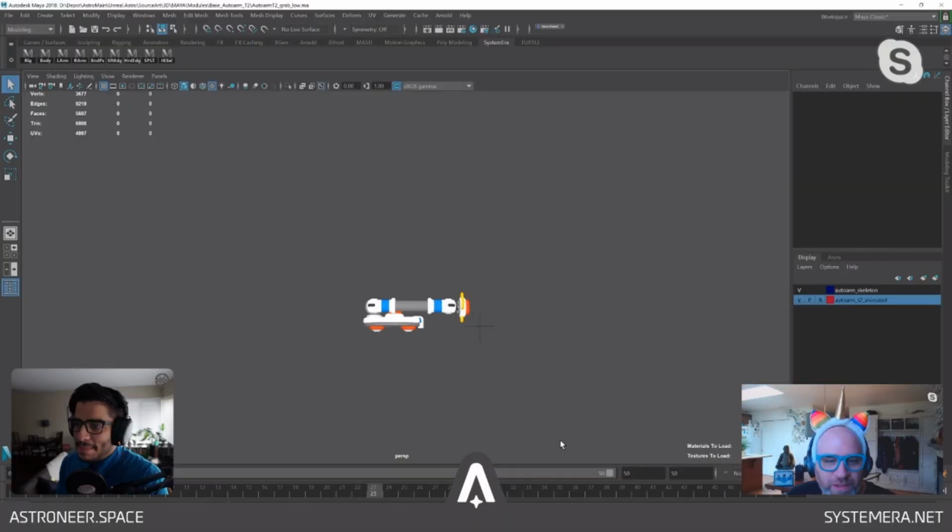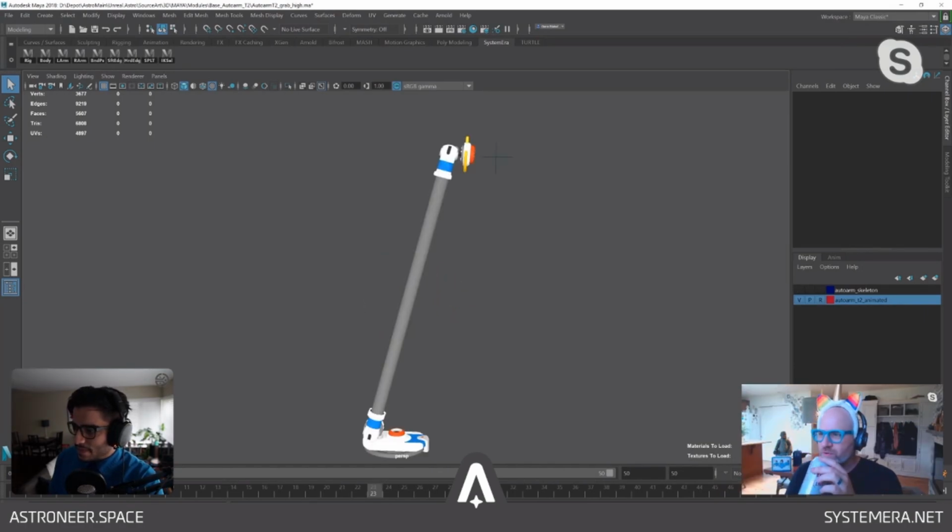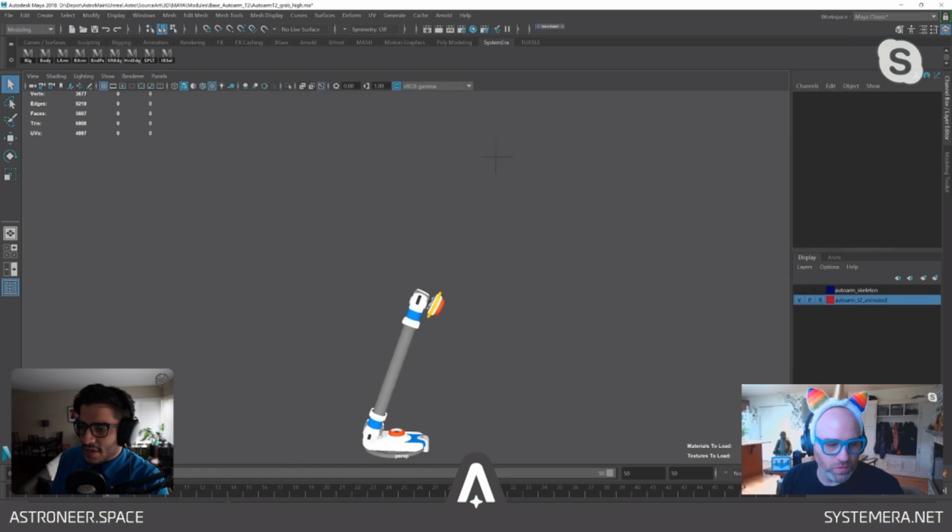In June, automation is coming to Astroneer. The System Era team has been hard at work on this for many months now, and the June launch is just the beginning. Automation is a system that they say they're going to continue to work on and enhance and improve over time.